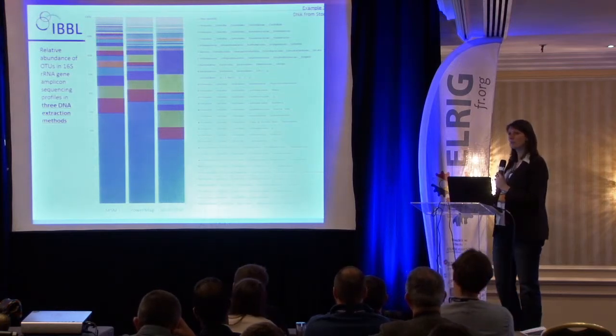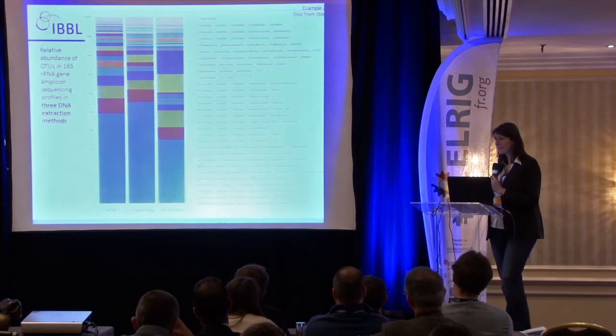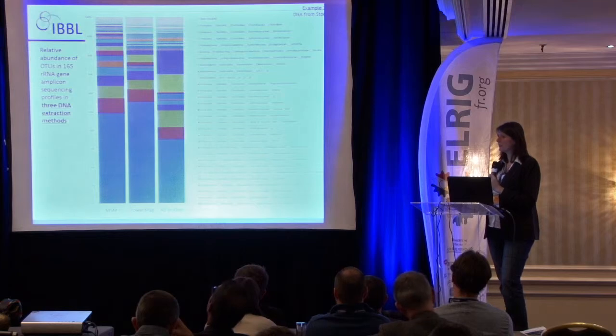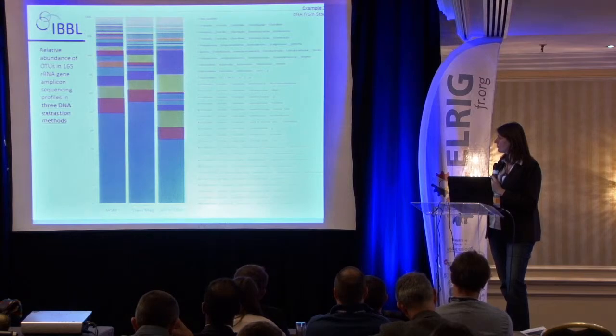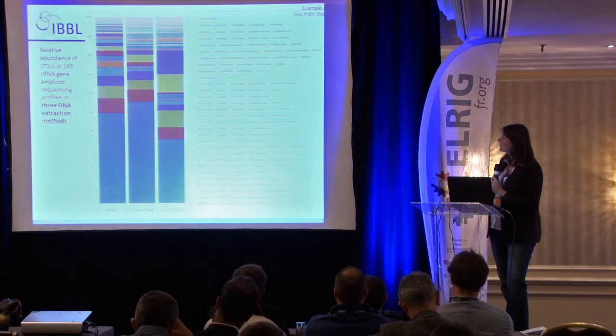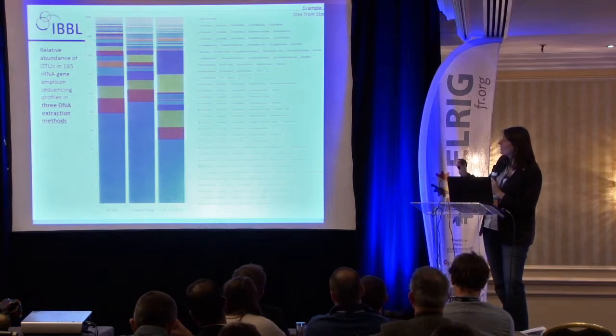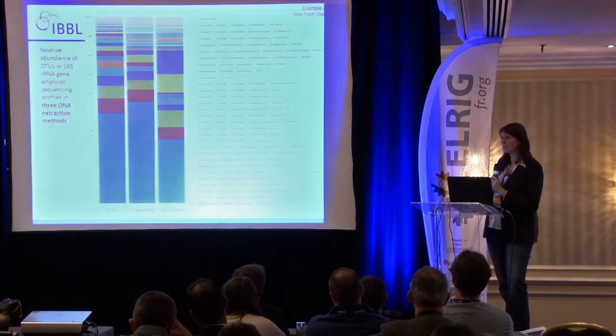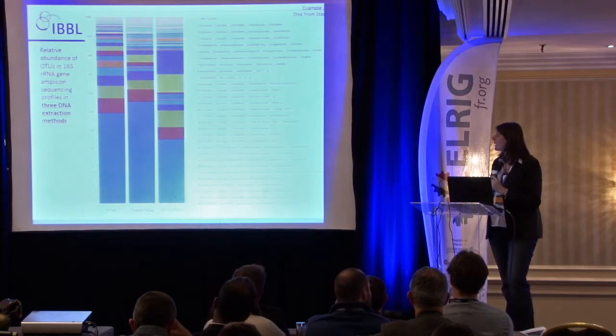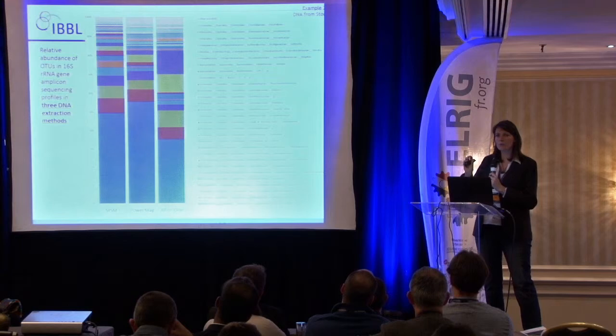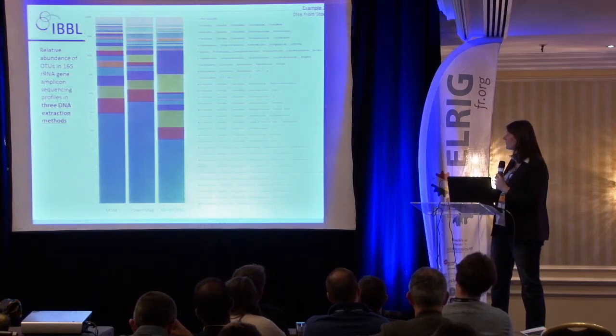So actually, the bacterial species which are present in the sample afterwards depend on the extraction method that you choose. And what you can see is that the magnetic beads-based extraction method, the MSM I, and the PowerMag are closer to one another, because they are both magnetic beads-based, compared to the all-in-one extraction kit, which is column-based, a silica membrane-based extraction kit.